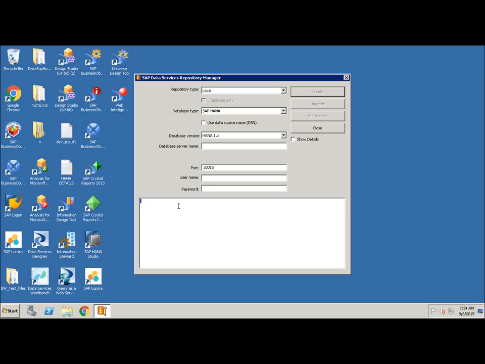So at that point, if someone likes to move into the repository or into the database which is holding all other information, they can easily do that. But what if I don't have a key for the lock and the boundary has been stretched out all across the area? I cannot access it. I cannot get into it. If I get the key, then only I can get into it. So that is what it is going to do. In this white space, it is going to give you the log, which is going to be live running logs to show how the repository configurations are happening in the defined database.